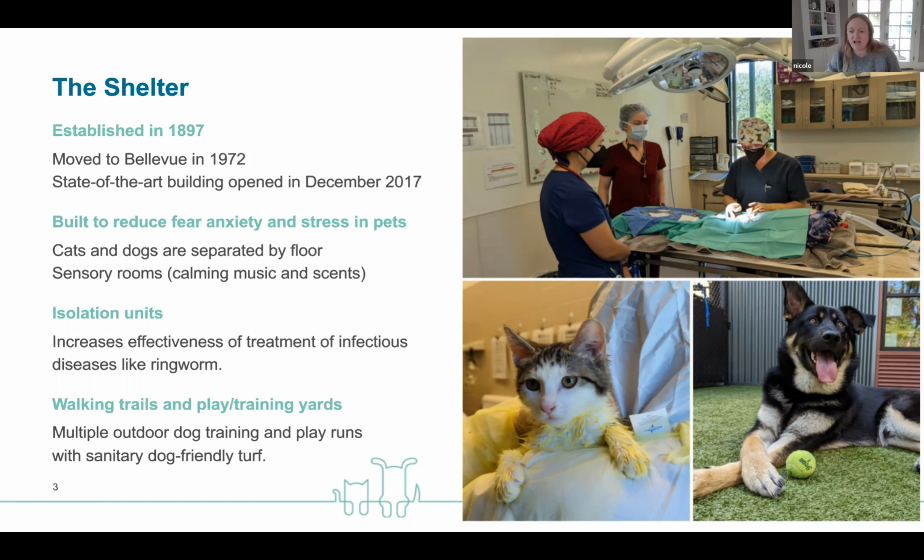And we just have the space outdoors to really enrich our pets. We have multiple play runs where they can get their energy out. And we also have meet and greet yards, which is really unique. If you have a dog at home, you'll be able to bring the dog in, and it's a really safe and controlled experience where you can have them meet in an outdoor area.